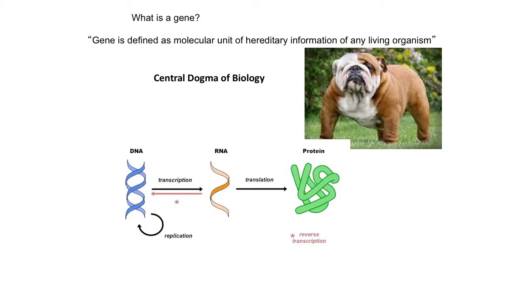All right, so starting from something basic, gene is defined as the molecular unit of hereditary information according to Wikipedia. Now you like this because you love dogs. The central dogma of biology, we all know that the DNA genetic information flows to RNA to protein. Of course, we know reverse transcription. We also know alternative splicing. That's a way of expanding this repertoire of the transcriptome or functional genome. But I'm going to talk about chimeric RNAs, actually made of two fragments or transcript fragments from different genes.